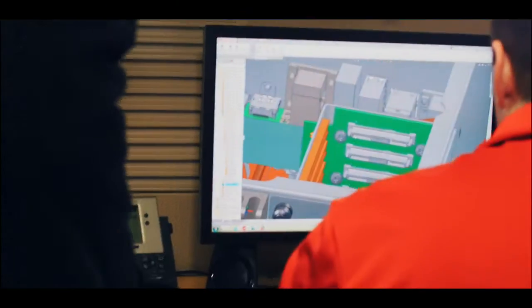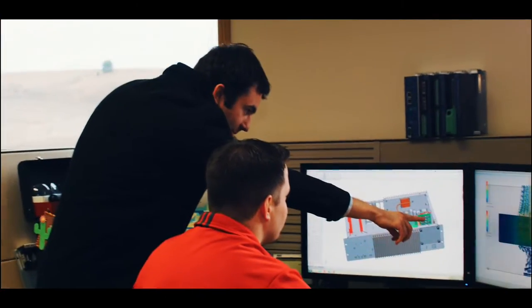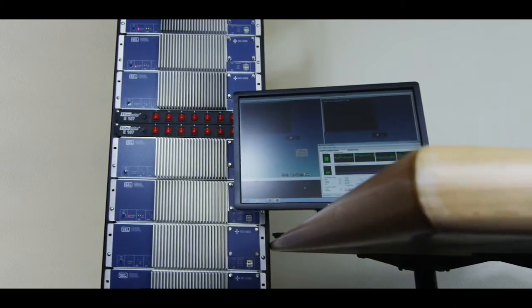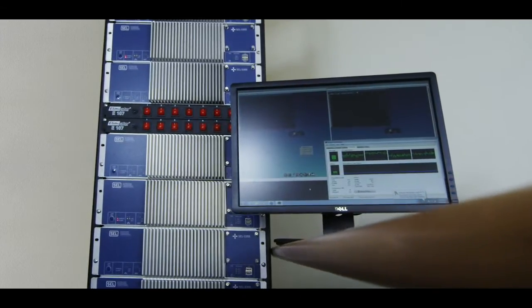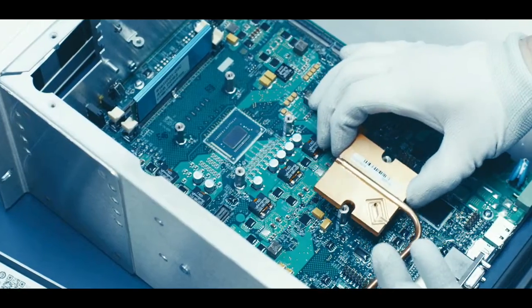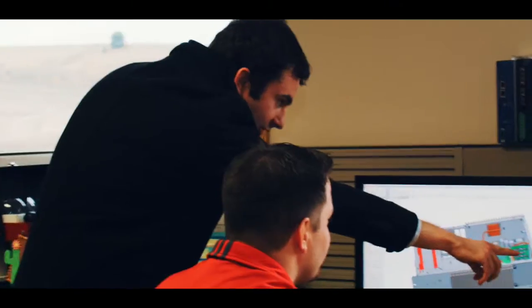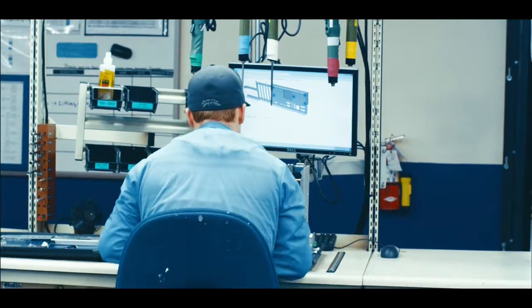What we've done is applied our 25 years of experience designing equipment for utility and industrial applications, and applied those practices and techniques to our computer designs. At SEL, we've always taken the position that the more vertically integrated we are, the better we can serve our customers. By keeping manufacturing close to where the design and development happens, we can control quality from all points of product development — from the design phase all the way through manufacturing.